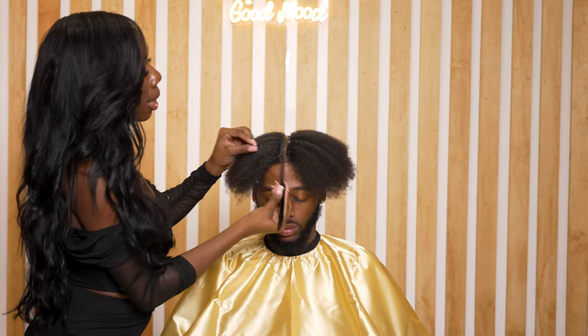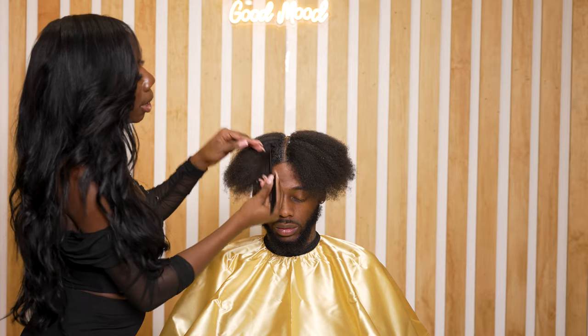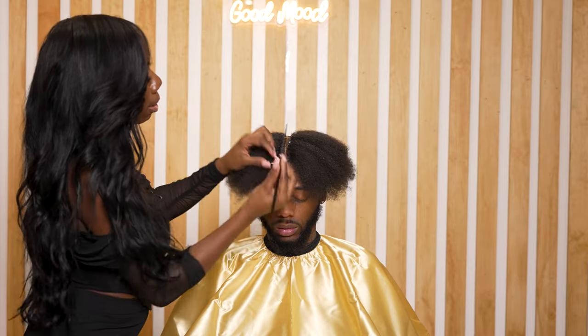And here, this is where you make the hair pick a side. You're gonna pick the right side or you're gonna pick the left side. But the hair gotta go to the right or to the left.